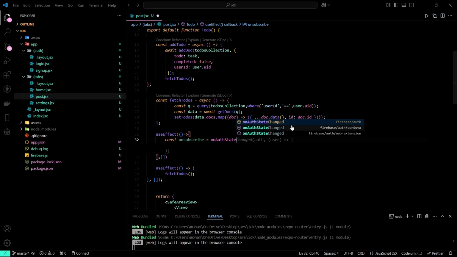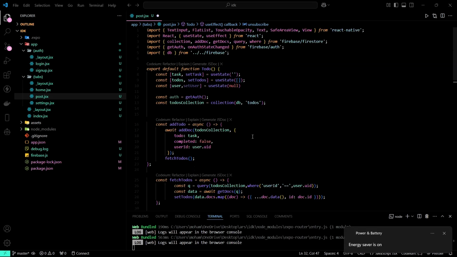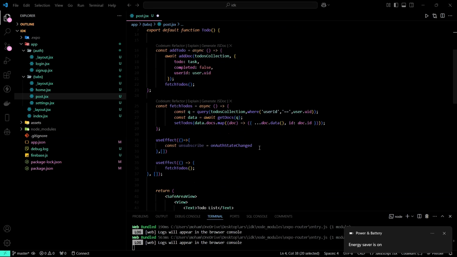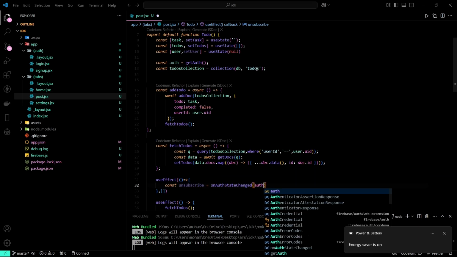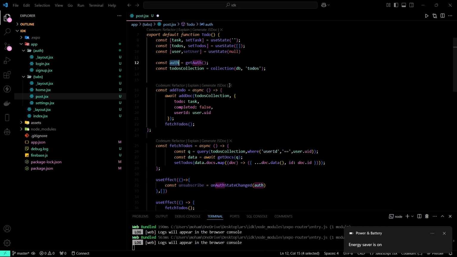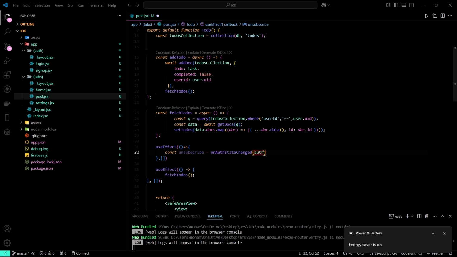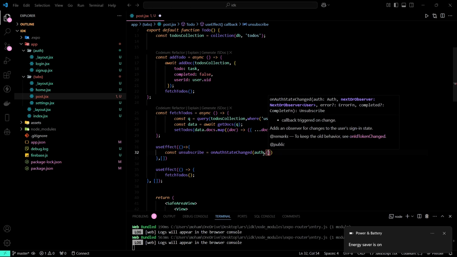You can see suggestions to import this from Firebase, or just click on this. If it is not imported, you should manually import that. See here, it is imported from firebase/auth. Then here we will be sending the current logged in user's details from this auth. Then we'll run a function which will give us the details of the current user.